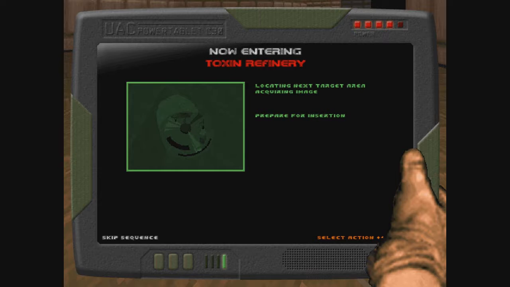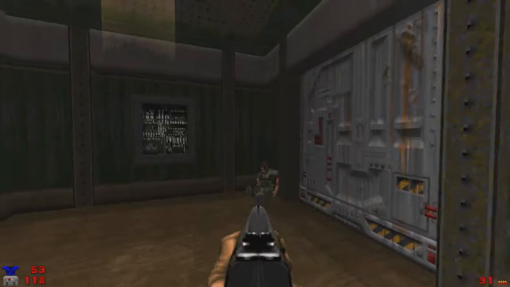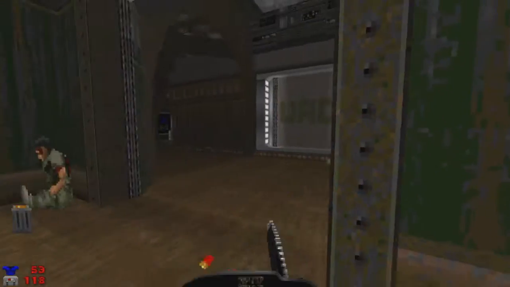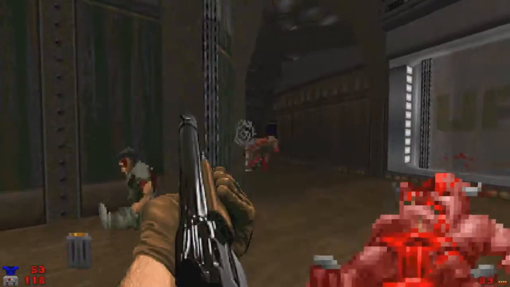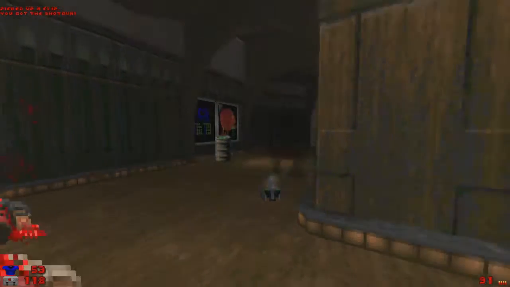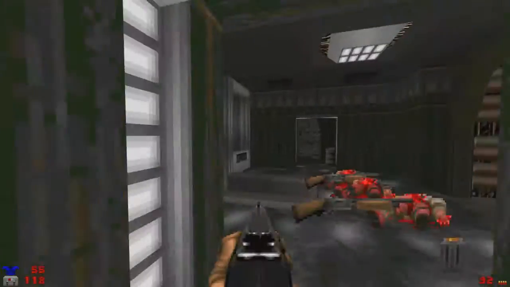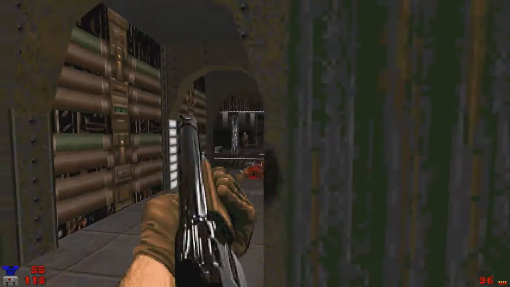Toxin Refinery. Secrets. This map is completely different from its original state. I wasn't sure it was gonna show up first. Need to shoot that barrel.